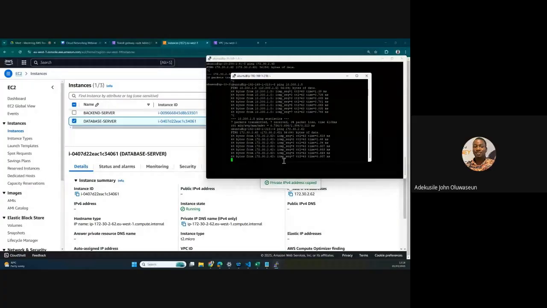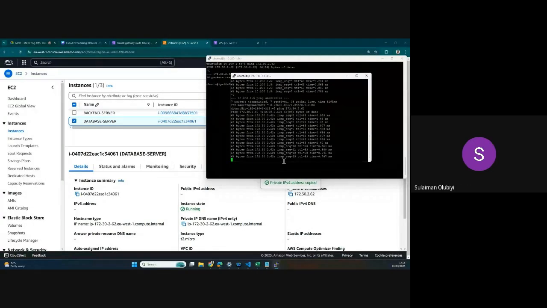No, it's not a subnet. If anyone in the last class was here, they would know the reason. I can reach it from the back end, but I can't reach it from the front end. I've done my routing, my routing is fine, I've advertised my routes, I've done everything. What's the issue? It's not a security group. Exactly, it's the security group.